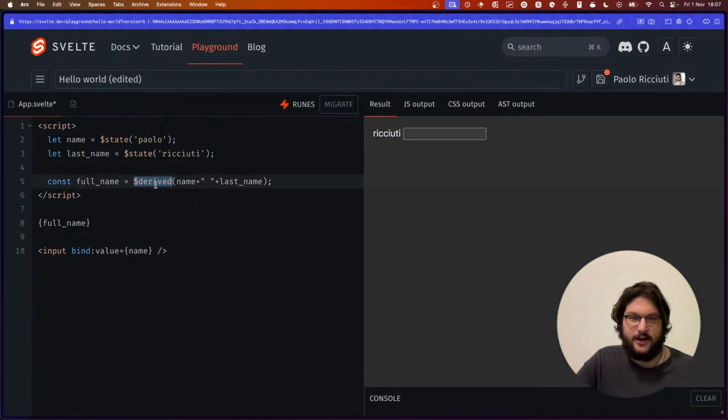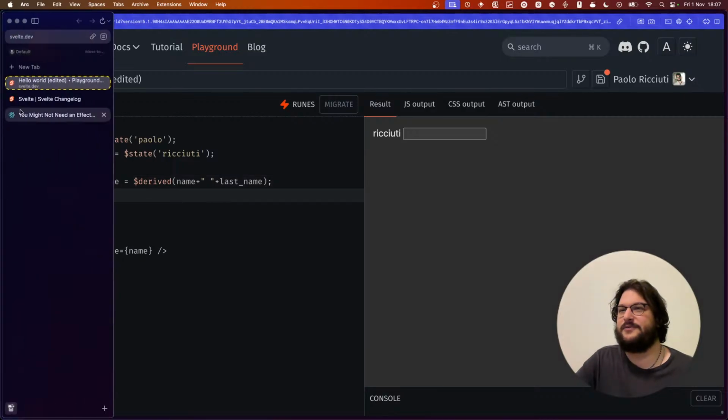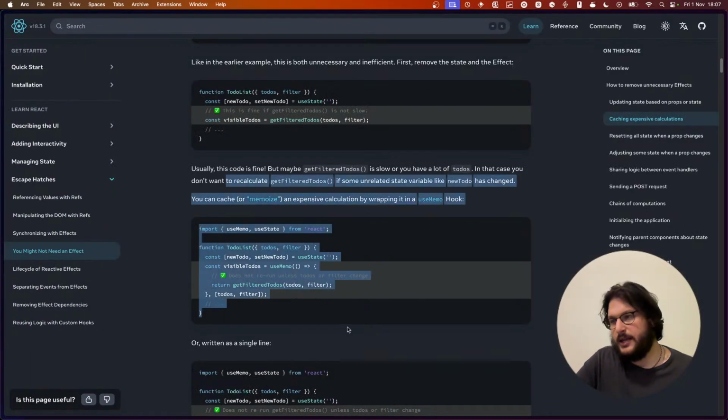You can just use derived, and derived already is super performant in the sense that if any of those change, it will not rerun, it will just return the same value as before. And even if you have a chain of derived, you can be assured that if the value of one of the derived does not change, the rest of the chain will not rerun, which is super cool and it's a superpower. So yeah, that's another thing.